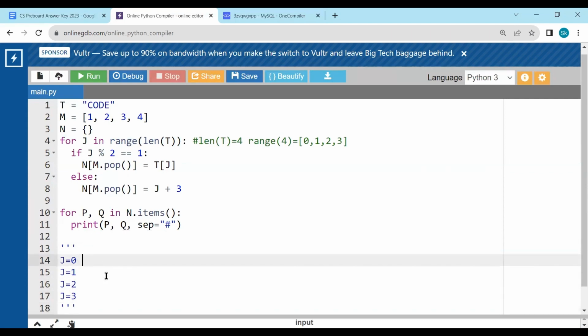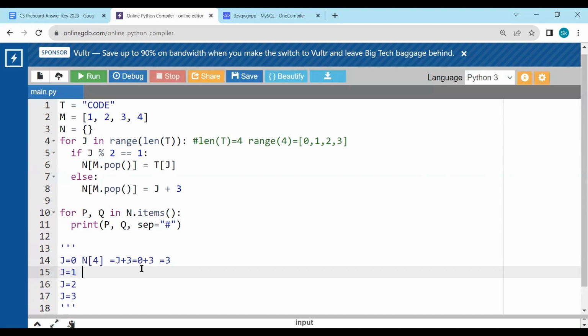If it is 0, that means it is even, then what you have to do: n m dot pop. So n is the empty dictionary, and in this dictionary I have to give the value of m dot pop. Pop will always remove the last value, which is 4 in this case, and which is equal to J plus 3, which is 0 plus 3, which is equal to 3.